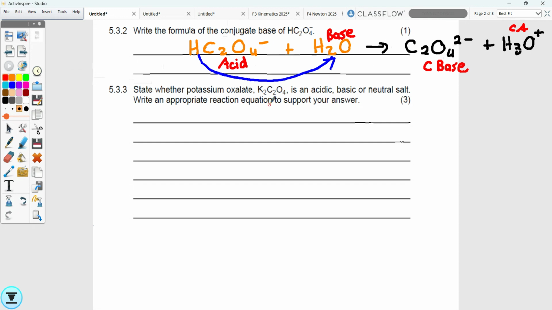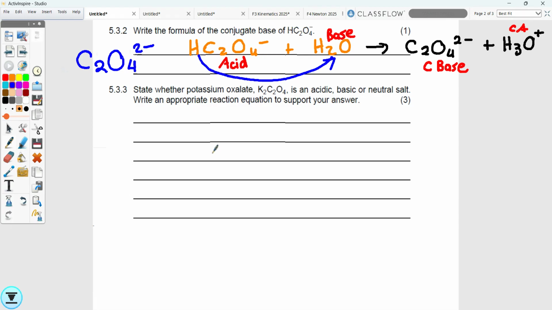So what you need to think is, am I going to add a hydrogen or am I going to take a hydrogen away? Okay, if you want the conjugate base, guys listen now, if I need the conjugate base, this must behave as an acid. So it needs to give a hydrogen away. So what's left? Just C2. So I wrote more than what you would write in an exam, but I want you to see where it comes from. So all you would have written down was C2O4 2 minus because it got rid of an extra hydrogen.